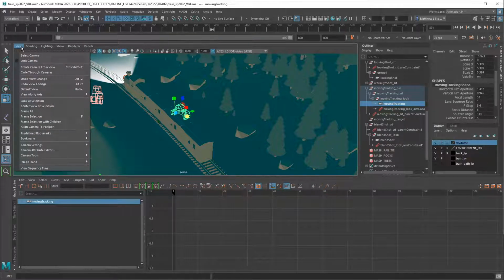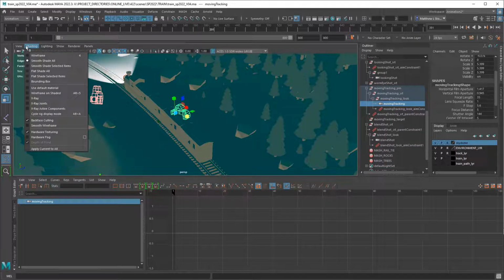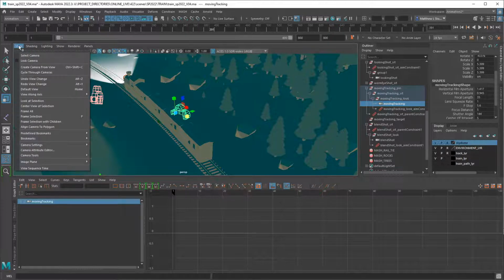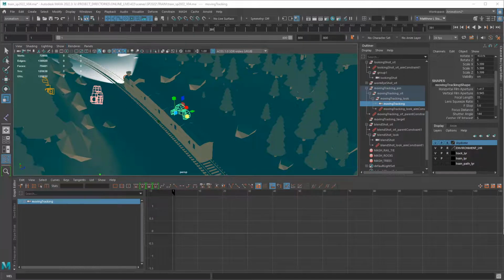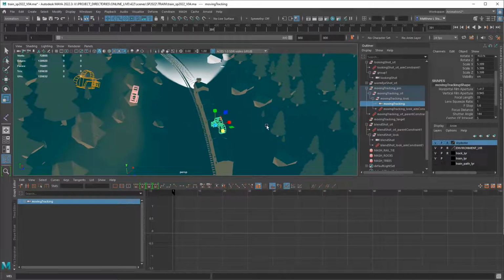Funny, I thought there was a way to pin a camera onto something that's moving. Maybe I have to make that myself. I thought there was a way I could pin a camera to something that's on the go. Does anybody know of that? Does anybody know of a way to pin? Anyway.